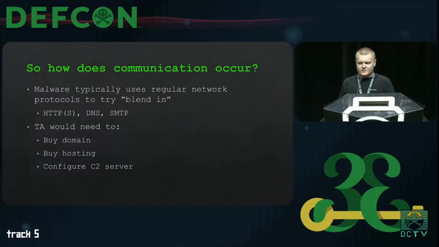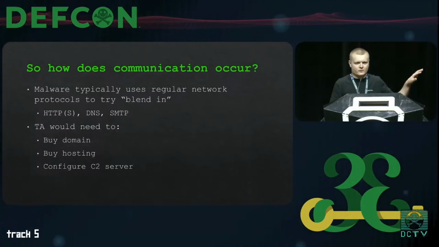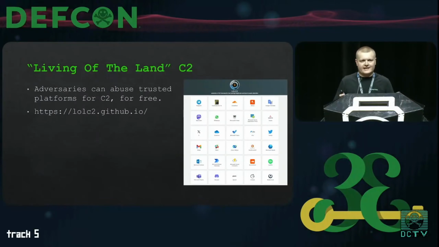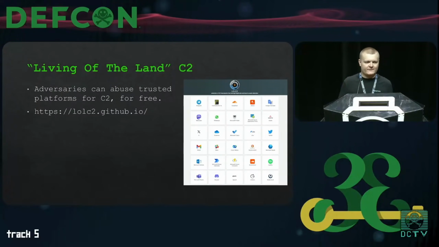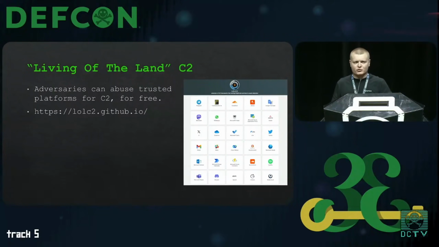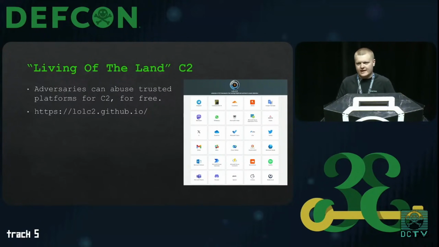And this is a hassle. So we're seeing a shift in threat actors moving from this traditional method for command and control, where you buy your infrastructure and set it up, to using trusted infrastructure, so living off the land. Adversaries use free, trusted platforms for command and control, and there is a massive variation of platforms you could use. We can see up there Telegram. You can even see Cloudflare. Counter-Strike 1.6, I believe you can proxy C2 communications. There are loads of different trusted platforms which you can proxy your C2 communications through. And instead of, let's say, the malware making a network connection to a newly registered suspicious .xyz domain when it executes, it would make a network connection to a trusted Gmail API domain or a Telegram API domain. And this is less likely to raise flags for the network defenders.